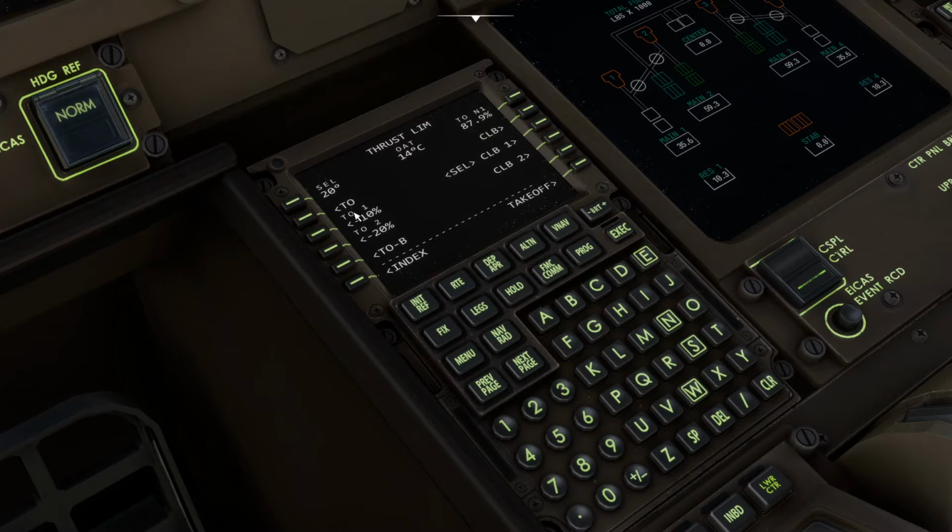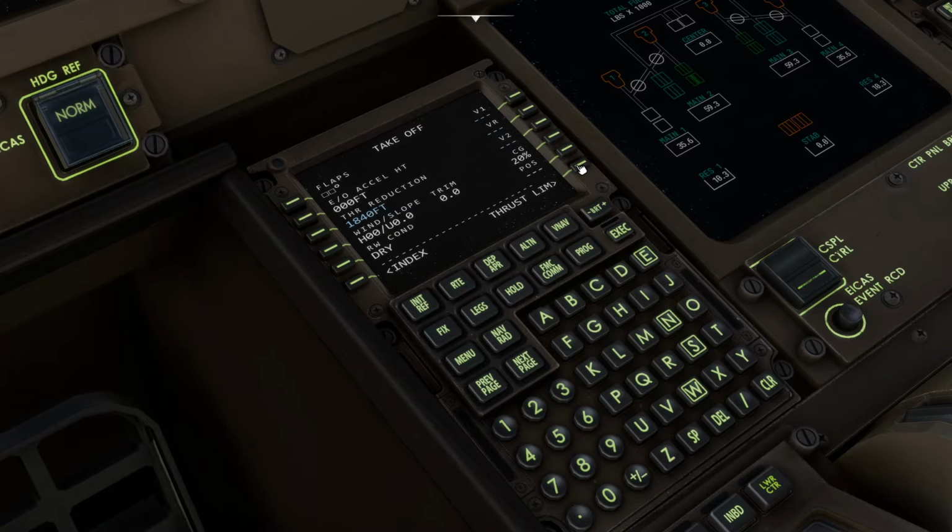This is governing how the aeroplane performs on takeoff and climb, and we're going to leave everything as standard. So then we're going to go to the takeoff page, and we have to put in the flap level we're expecting to use. So we'll go 10 degrees, and then we can set the V speeds. It will calculate them for us.